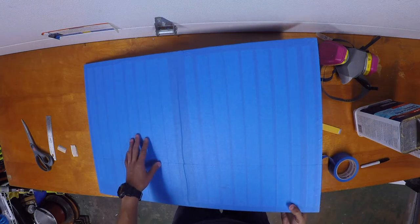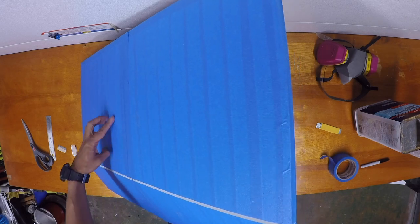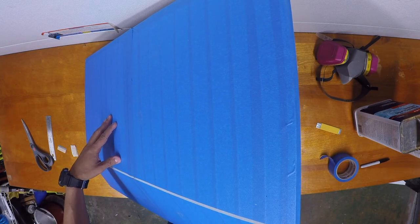So the next thing I need to do is cut out my stabilizers, and I'm actually going to cut a notch into them so that they fit properly and they will hold this at the correct angle.